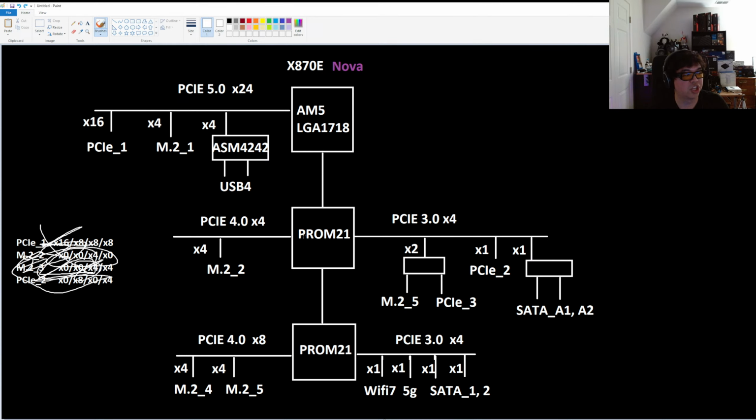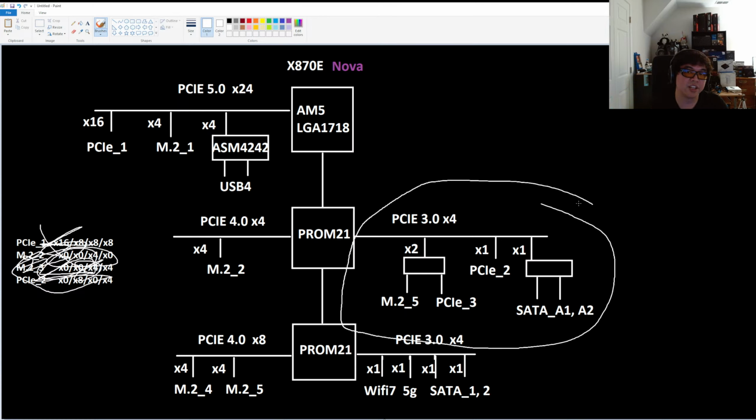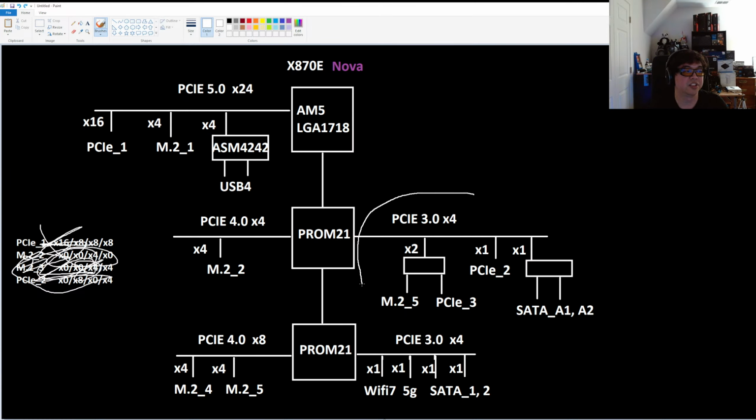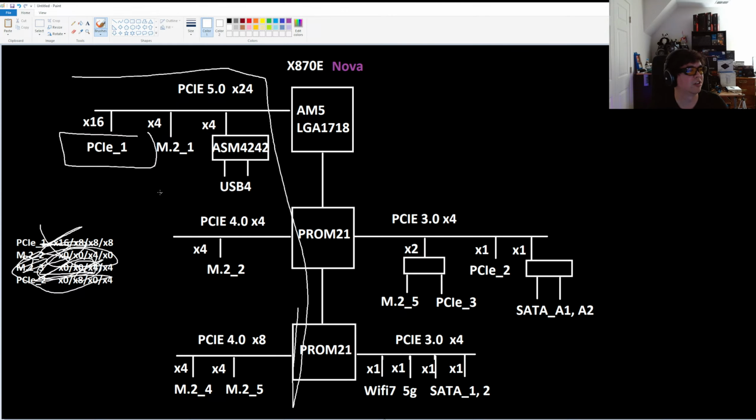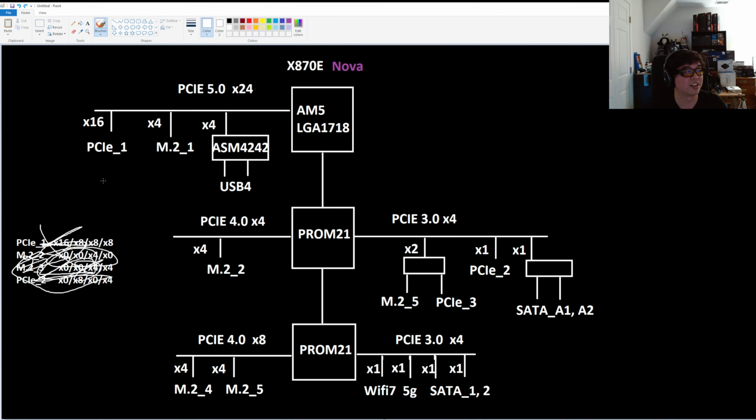The only thing that changes is what's happening over here. That's where the Taichi and the Nova are different. Because the Taichi doesn't give you a 5th M.2, for example, and it doesn't give you this random X1. It gives you an X8 slot that shares lanes with this guy. So actually, okay, I take that back. It's not exactly. Actually, no. Yeah. For M.2, it's the same. But for the second PCIe slot on the Taichi, that one does hang off of this. But we just showed that earlier.